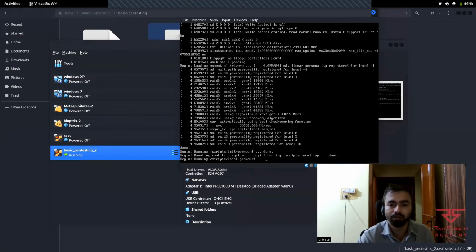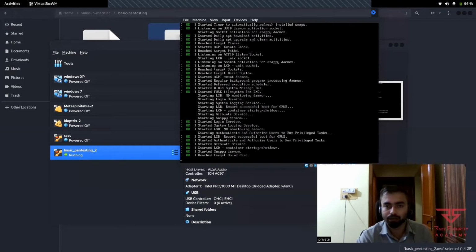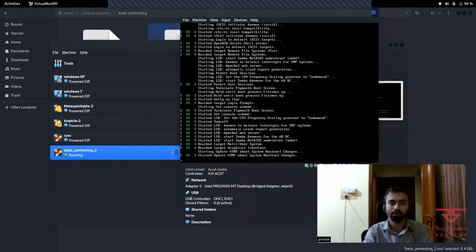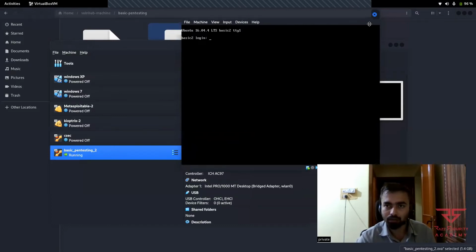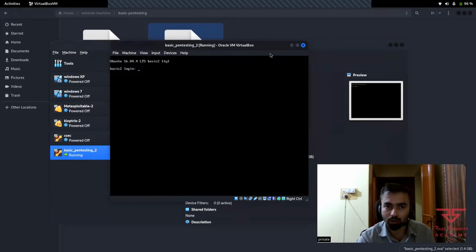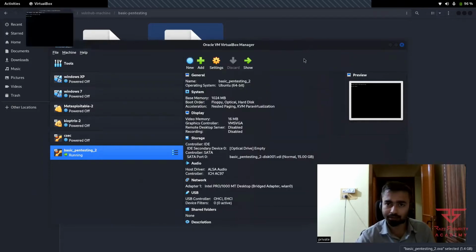It started now. Basic Pentesting 2 login. We don't know any login, no username, no password. We don't know anything. We just have the machine.